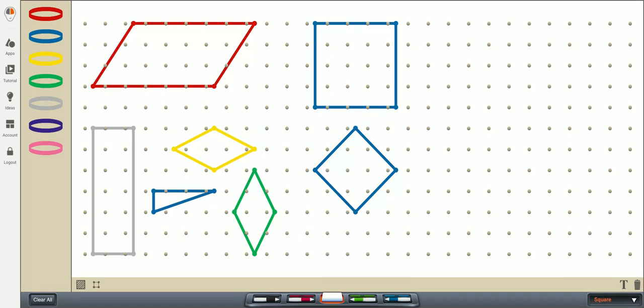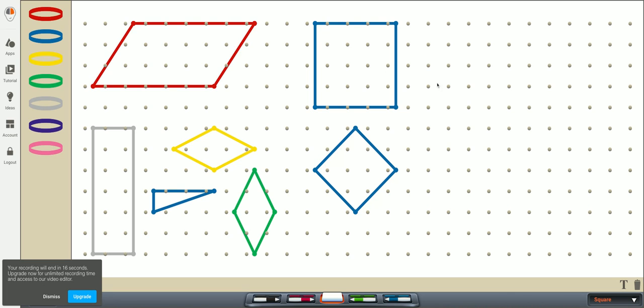All right, on this page, let's see what we can call it. This is a parallelogram, two sets of parallel lines. Is it a rectangle? No, it does not have right angles. Is it a square or a rhombus? Nope, it does not have four equal sides. Let's look at this shape. Is it a parallelogram? Yeah, it has two sets of parallel lines. Is it a rectangle? Yeah, it has four right angles. Is it a square with four equal sides? Yes. It is also considered a rhombus because it has four equal sides.